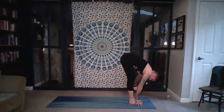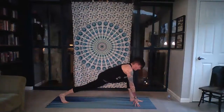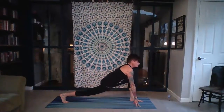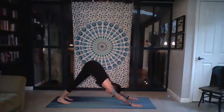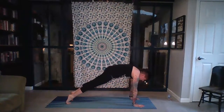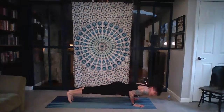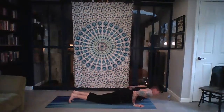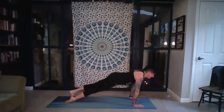Hold 1 second. Front foot steps back. There's your lunge. Exhale to your down dog. Breathe through. Now brace everything in that body. Lower down. Yeah. Woo! Open it up. Press it back.